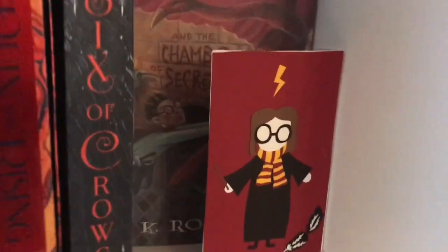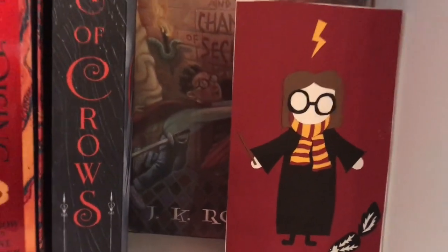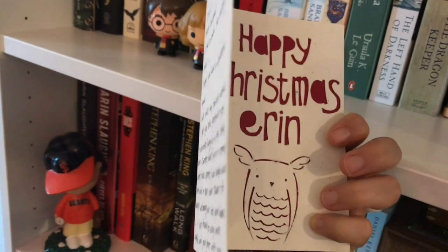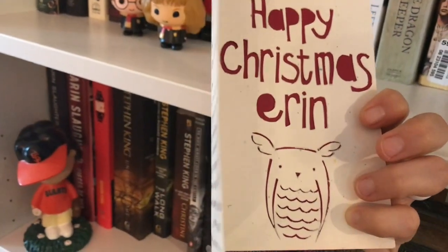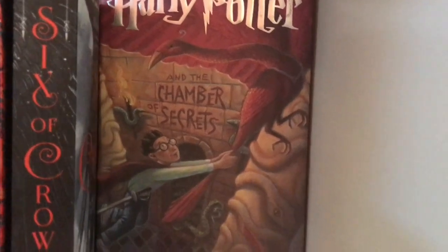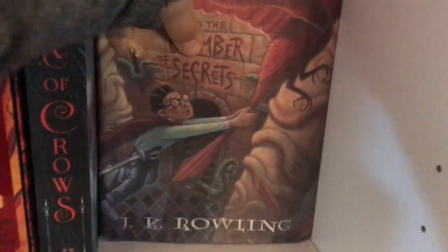And then this is this amazing card that my friend Tammy made for me. That is me as a Gryffindor, of course. And there's a skunk there because when I first bought my house, I did have a bit of a skunk problem. So this is for Christmas — Happy Christmas, Erin. And it almost looks like if Pikachu was an owl. And then this is actually my niece Holly's edition of Chamber of Secrets, because it was falling apart and she was over here reading. I let her use my not-falling-apart edition. It's totally falling apart because she was trying to read it and hold the pages together at the same time. So we'll trade when she finishes.